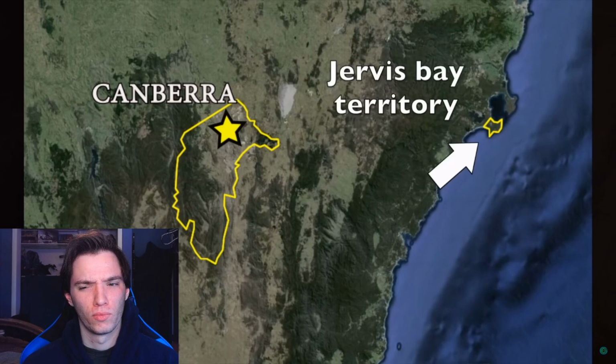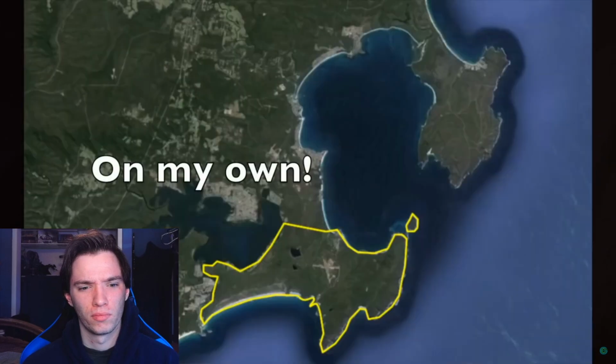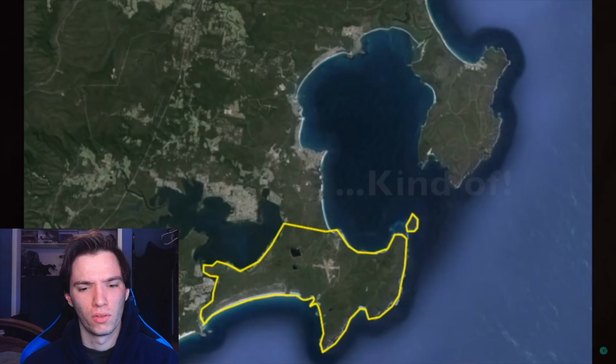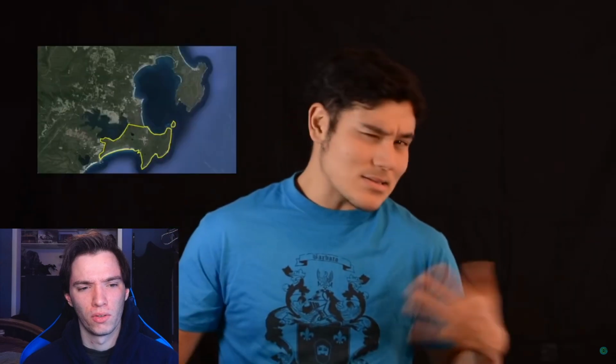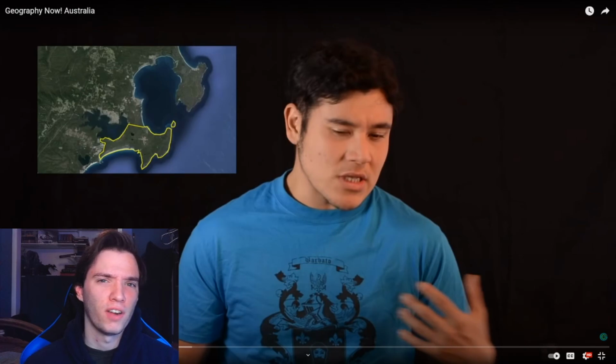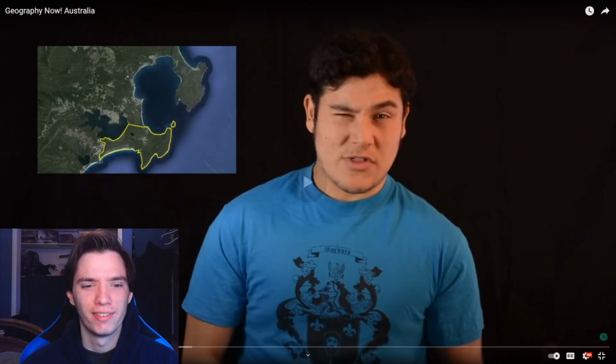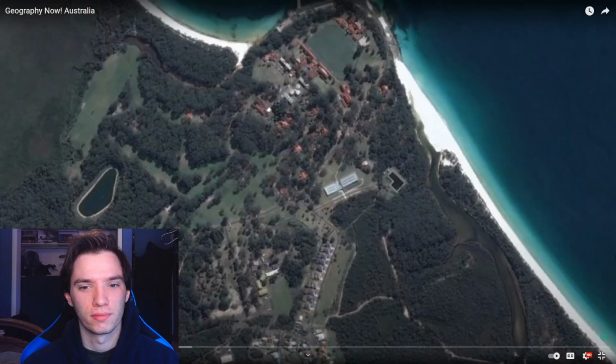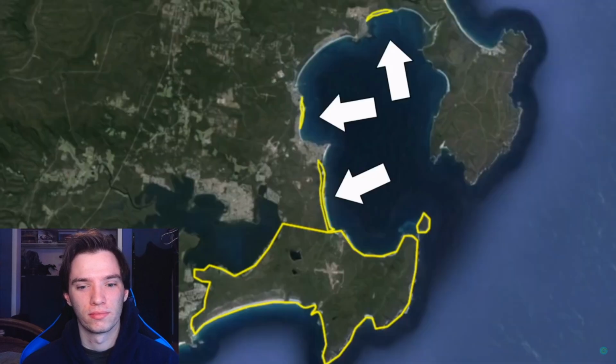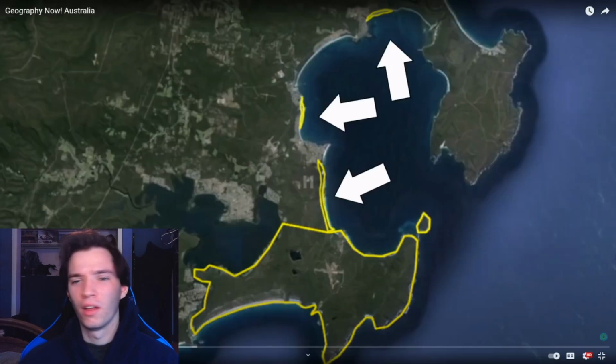Jervis Bay was bought and developed to give the inland capital Canberra access to the sea, and eventually Jervis Bay split from the capital. However, it's still counted as part of the capital in elections. It's a little confusing. What the fuck, Australia? That doesn't make any goddamn sense. Even though it really doesn't have much going for it, except for a small navy base and beaches that it kind of took from other neighboring towns. What the fuck, Australia?